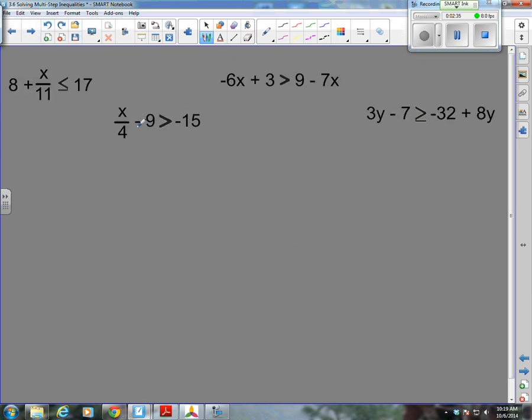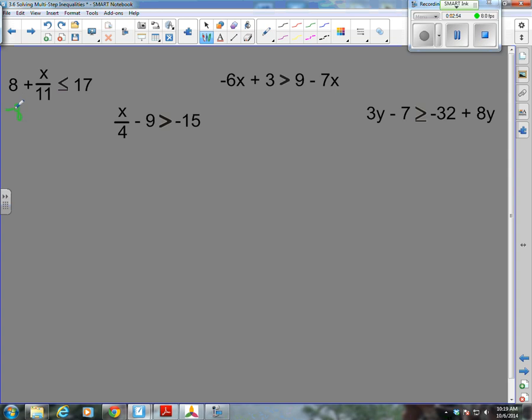These involve some division, so I'm going to have to solve them a slightly different way, but you should know how to do this. But notice these two, my x's are positive, so I'm definitely not going to have to flip the sign. Even though this is negative here, this negative 15, I'm not going to have to flip the sign with any of these two at least, because x is positive.